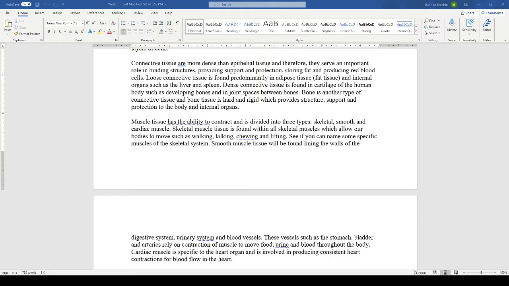Now, for specialized connective tissue, there is hyaline cartilage. Hyaline cartilage we see on the ends of bones. It makes up part of the nose, and it's in the rings that line the trachea, okay? Elastic cartilage is what we see in the ear and different parts of the voice box. This cartilage has to be able to move, and especially in the voice box, needs to be able to move to help shape the sound that comes out.